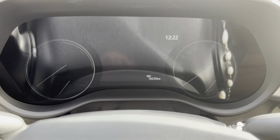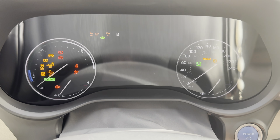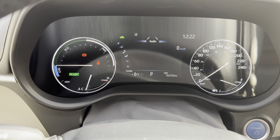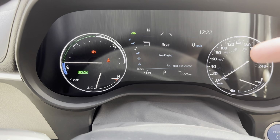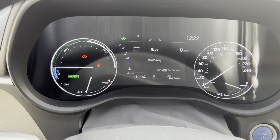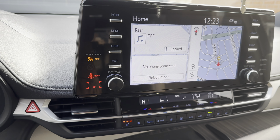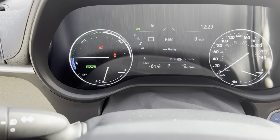Now, a lot of the times what'll happen is you'll get into your vehicle, you'll start it, and then if you are due for something like a scheduled maintenance or an oil change, you will get a notification that will pop up and show up on your multi-information display system specifically. Now, I'm not too sure, and can't remember exactly if it shows up on your multimedia system. I don't think that it does for the most part, at least not with the technology that's in the Toyota Sienna, but it'll definitely show up on your multi-information display system.